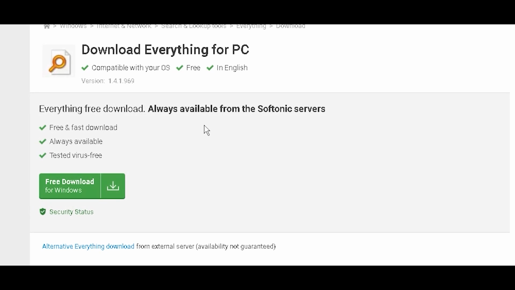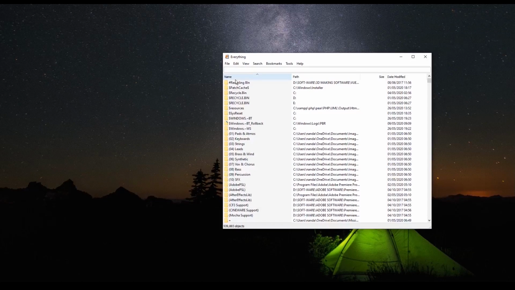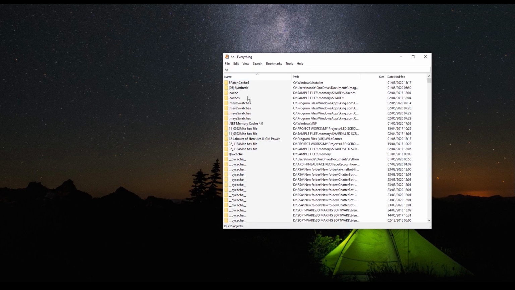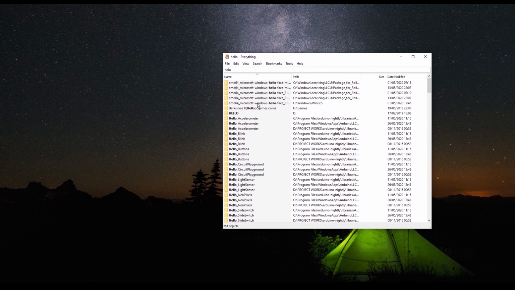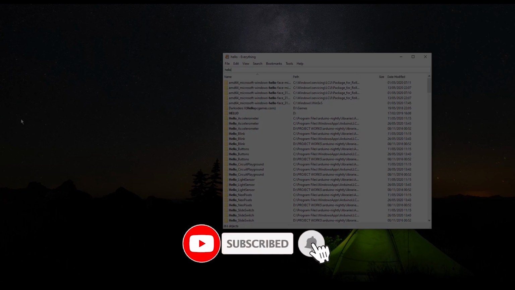This is an application which you can download through the website, and this application is so useful for everyone. This application is called Everything, which allows you to find any file stored in your PC. All you have to do is type the name of the file. If you forgot the file name, you can just type the starting name and it will give you all files which start with that name, which makes it easy to search for a forgotten file location.